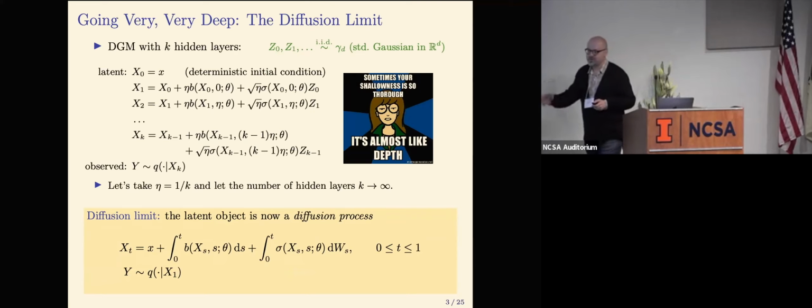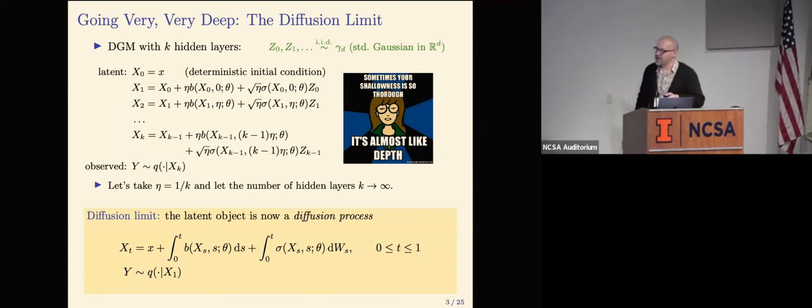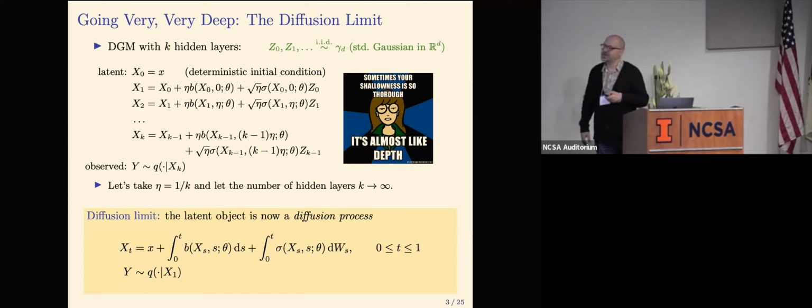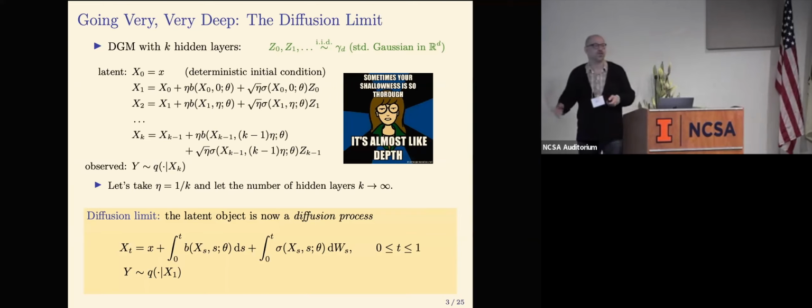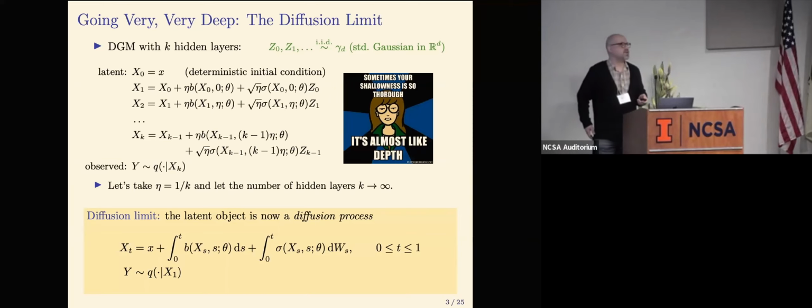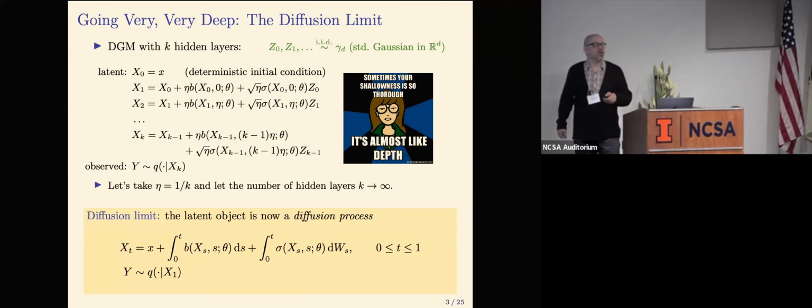So let's first formalize what's going on. How do we end up with diffusions in the first place? Well, we can imagine a large number of steps where we can talk about hidden layers, and we sample a bunch of independent Gaussians. So here the idea is that we have these IID samples from a Gaussian on D dimension. Gamma D is a notation for standard Gaussian distribution on R^D. And we run this in multiple steps. We start from the initial condition, add to it some mean, and so shift the mean according to some function b of a parameter theta, and then we also add some Gaussian noise.